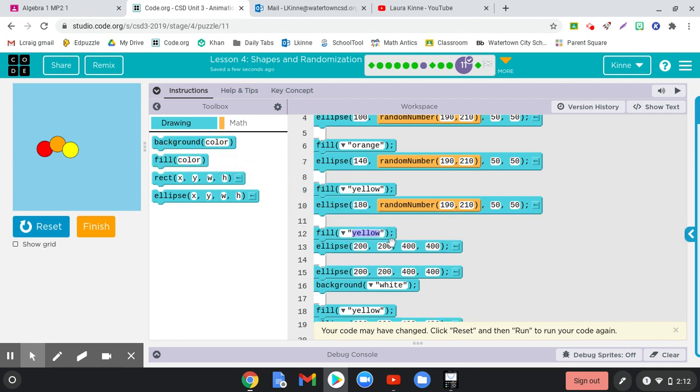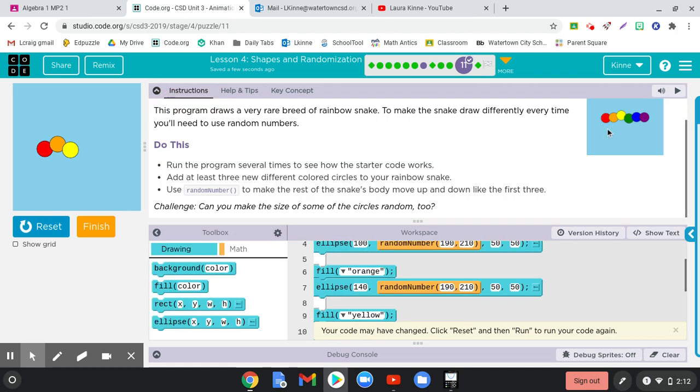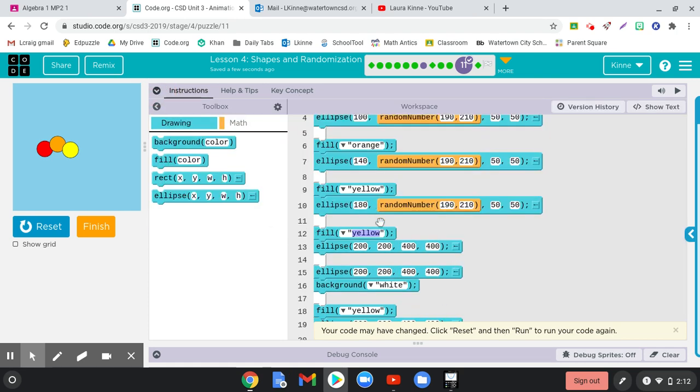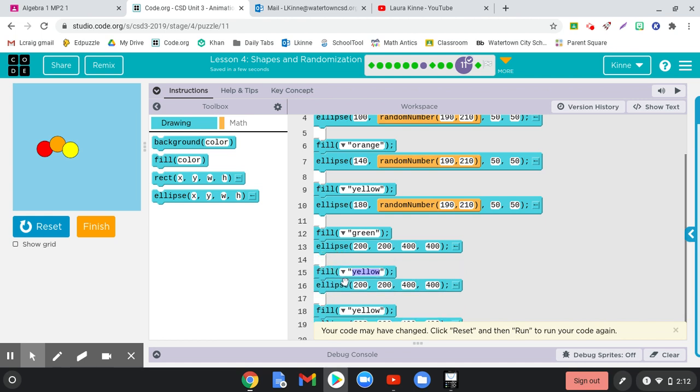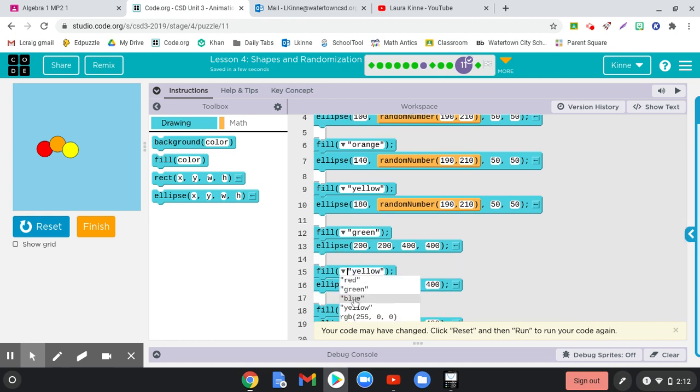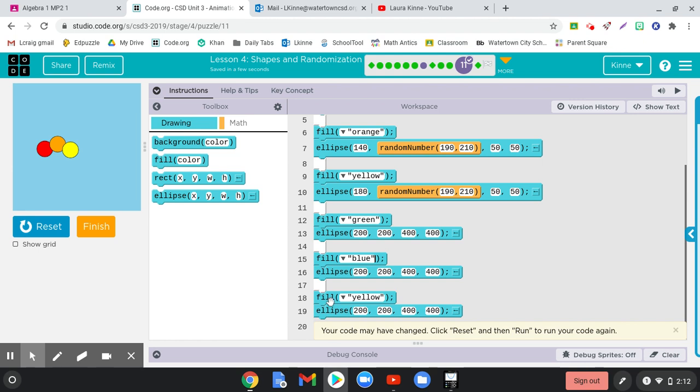All right. So maybe this one, I mean, you can copy the picture if you want. They did green, then blue, then purple. So I'm going to change this one to green. You can type it in or do the drop-down menu. Take that background out. I don't know what I was thinking. If you want blue next. And then purple. Doesn't pop up, so you can just type it in. Or any color for that matter.